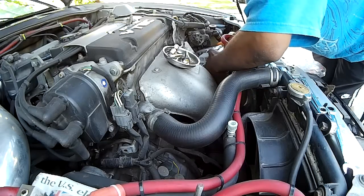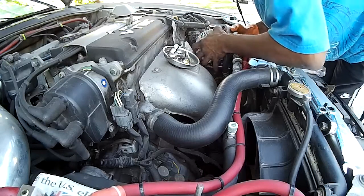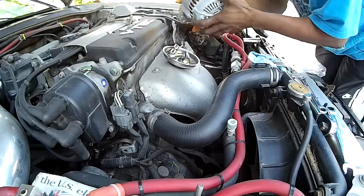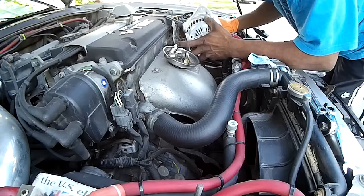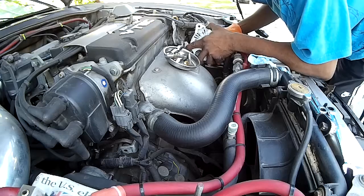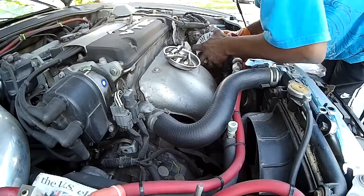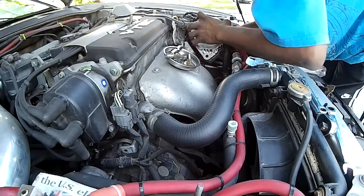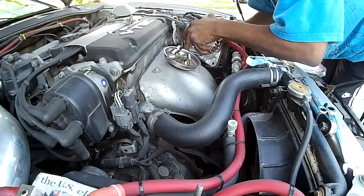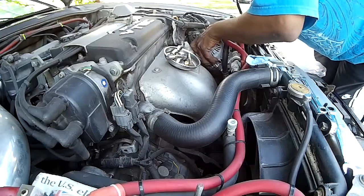You saw how I slid that in — let me pull it back out so you guys can see it again. I got it right here in my hand. Taking it just like this — see how I'm taking it down? My pulley is going in first. Pulling back on the AC line just a little bit. Let me rotate this around — I like the hump facing up. So I'm sliding it in, down, and over.